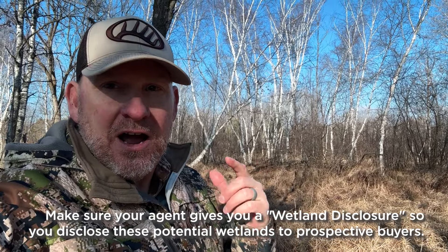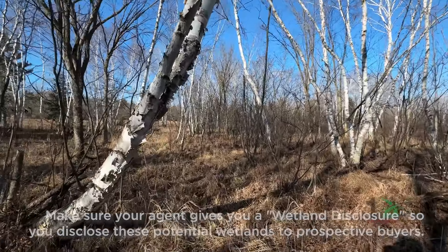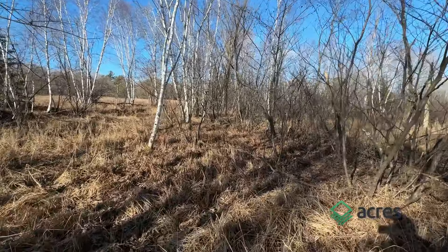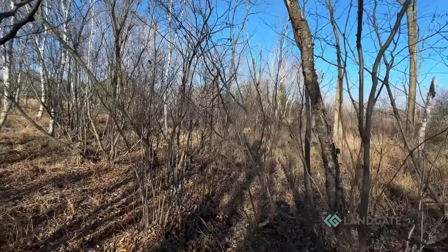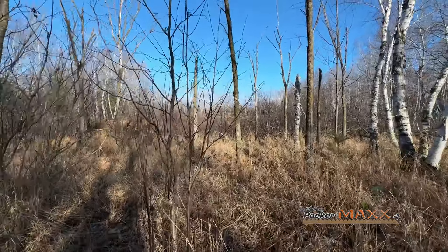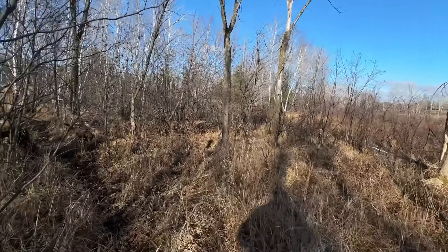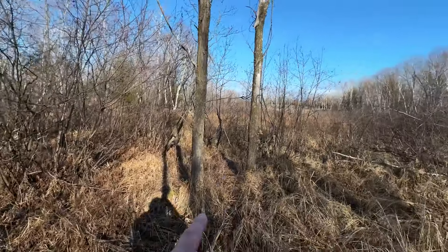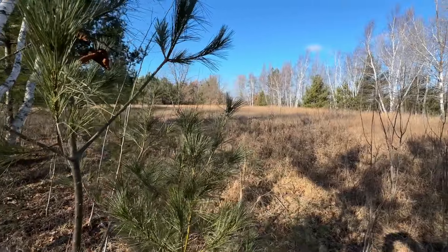I personally like that, especially if you're hunting and you're looking for a hunting property — this is what you want to see. Diversity and edge is always key. I'm going to take you guys through this property and show you a couple of scenes as we go. Here's the wetter area. From the aerial photos I'll eventually show you, I can see these little pockets of wetland, and I wanted to get inside and actually see how wet it is. I'm looking at tag alders, but it's not swampy wet. There's definitely a lot of possibility for deer bedding area. Here's a nice trail — look at that right there. That's pretty damn good. These deer are definitely down in here in these little pockets of wetland. Over there I see a little more wetland, and I'm going to work my way to the pond. Diversity is key — this property has it.